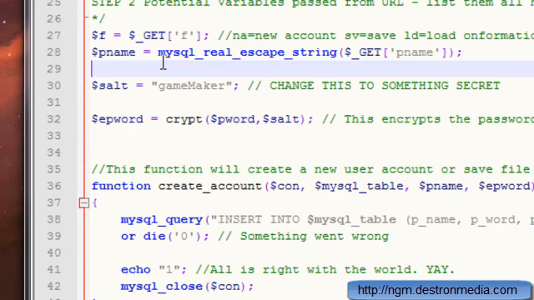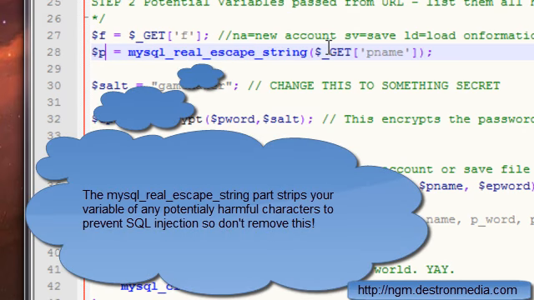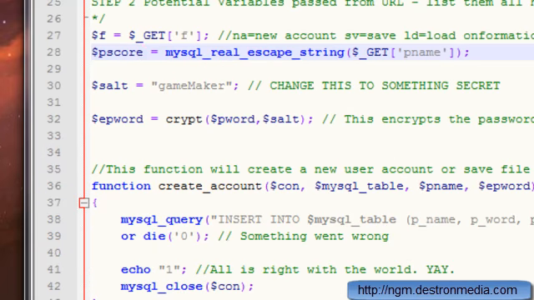When you're creating these variables, the first part here, pname, you can again name this anything you want. This is a variable that's going to be defined and used inside this script, so it doesn't really matter what you call it. We're going to call it pscore for simplicity. Now in our game, we pass the score variable along as Dave. So that is what this is going to have to be, because it's getting the value of Dave and assigning it to the variable pscore.